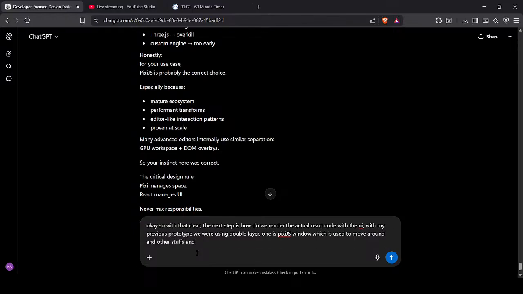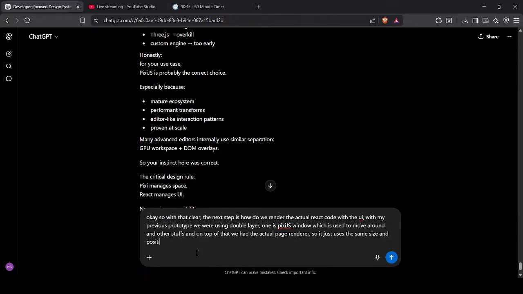And on top of that, we had the actual page renderer. It just uses the same size and position so that it looked like one.